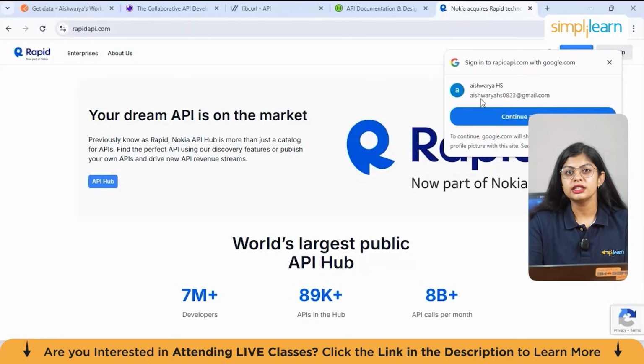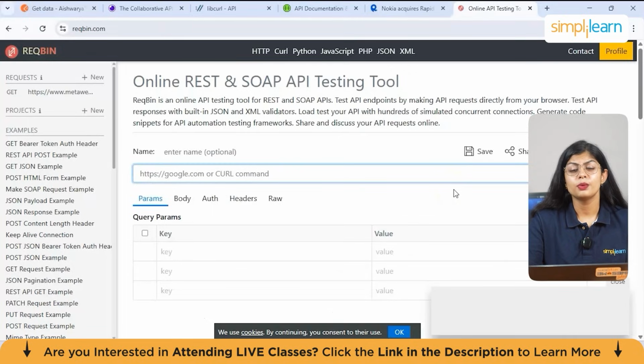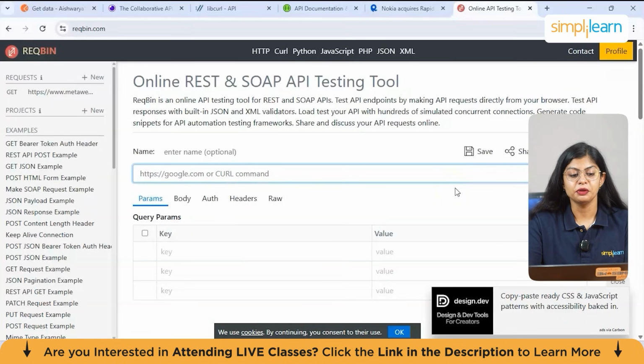Now, apart from all these online API testing tools, which are the equal replacement of Postman, there is ReqBin. Again, ReqBin is a very similar tool to Postman. It has a free version where you can execute a few of the commands, as you can see. It is a web-based tool where you can test APIs online without installation of any software. You can send GET, POST, PUT, PATCH, DELETE, HEAD, and OPTIONS here. And also you can send the request and view the response directly in the browser itself.